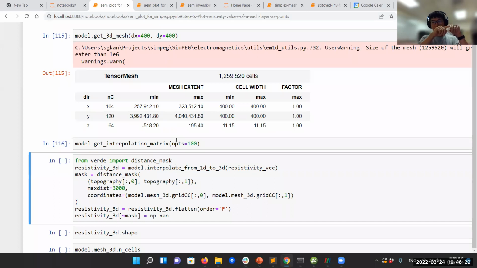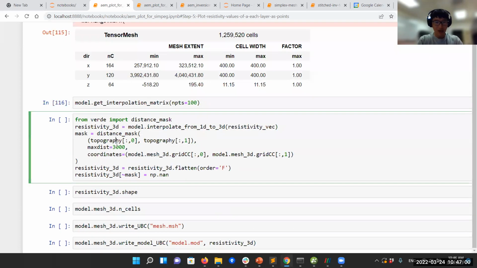So for each layer, you do a 2D interpolation using the same function that I have shown. That's the reason why it asks for the number of points. It calculates an inverse distance weight and averages over that 2D surface, and you do that for each layer. Then I do a 1D interpolation for the vertical direction. That's how it's set up, and then you can generate a sparse matrix for that process.